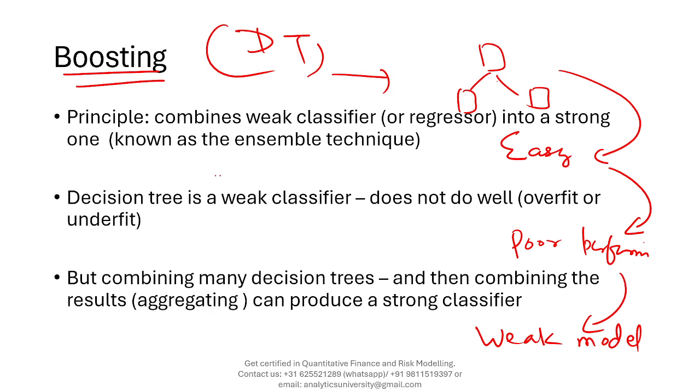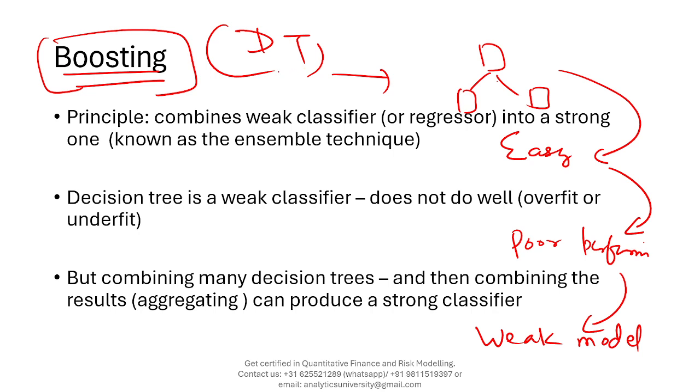There are various ways of combining it. There are various ways of taking the samples, actually. Taking such a sample is known as resampling. There are many ways to do that, but that's more or less what it is. Depending on how you take the sample and how you fit the different models, you have different types of ensemble models. Boosting is one such ensemble model. You also have random forest and bagging as other types of ensemble models.